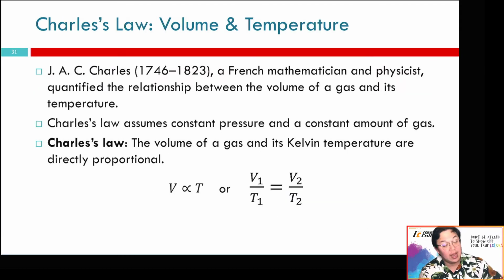It was J.A.C. Charles, a French mathematician and physicist, who quantified the relationship between the volume of a gas and its temperature. Charles' law: with Boyle's law, we're assuming that we have a constant temperature and a constant number of moles. Charles' law assumes that we have a constant pressure and a constant amount of gas. And for Charles' law, the volume of a gas and its Kelvin temperature, this is critically important, are directly proportional.